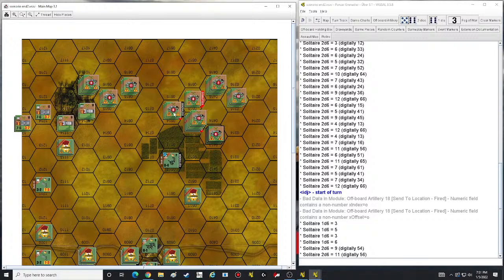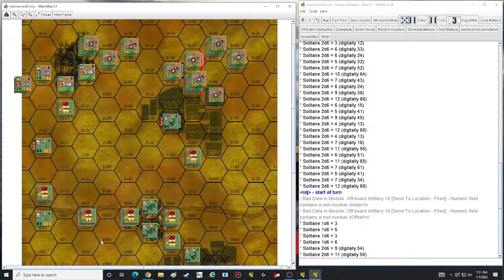All right, so these guys moved. This guy's demoralized. He couldn't shoot him. These guys only have a range of 2, so they couldn't shoot him. We do have the mortar unit back here somewhere. Where is it? Back here. Does the mortar unit want to try?